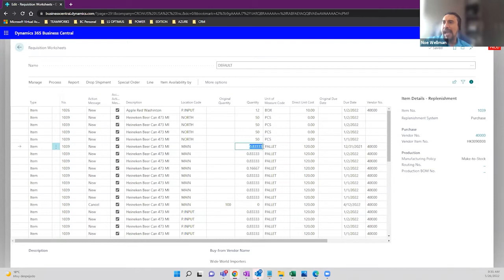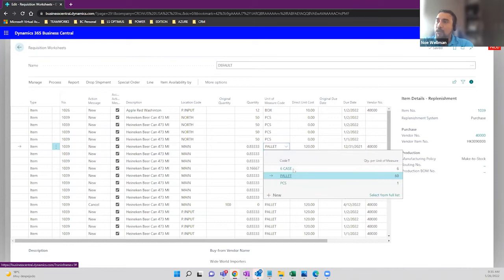By the way, I can set it up to round these units because normally I don't buy 0.83 pallets, all right? Otherwise, you can change the unit of measure that you are requesting, but instead maybe the actual 0.83 pallet is equivalent to, I don't know, maybe 10 cases, okay, or 9 cases maybe.